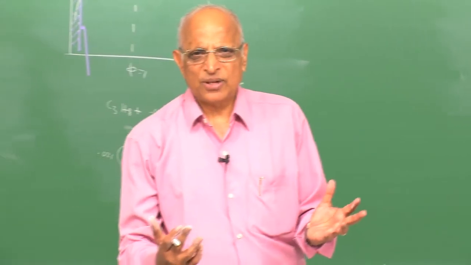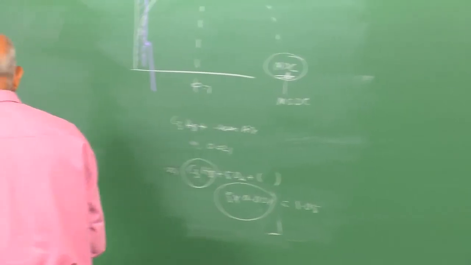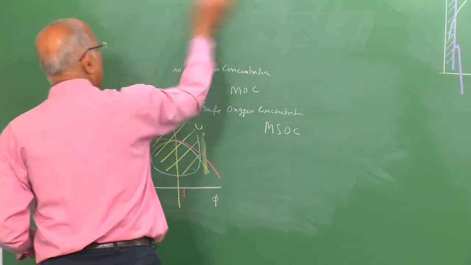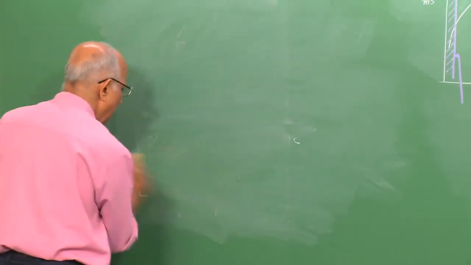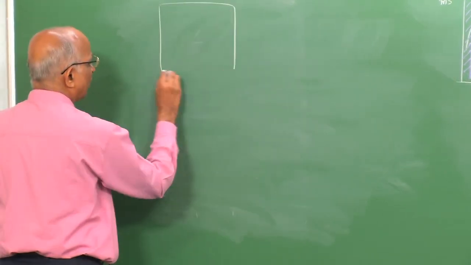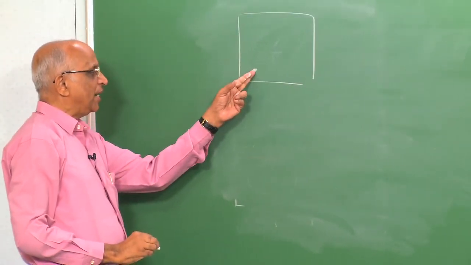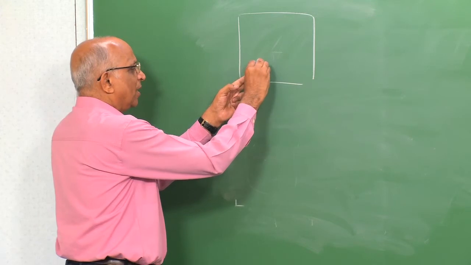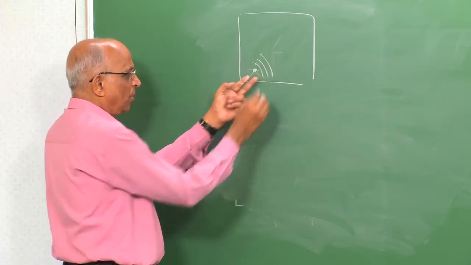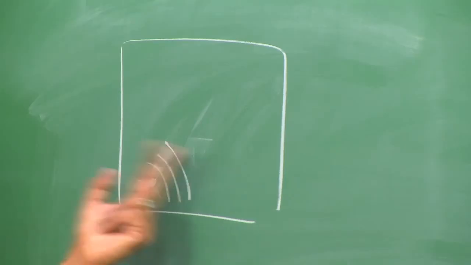I just want to spend some 3 to 4 minutes on the last part, which I said I will be doing today. Having learnt about the flames and about lean flammability limits, one of the questions which we often ask is, we talked in terms of blast waves being formed. We said I have a mixture of gases, I deposit some energy over here. When I deposit some energy, if the energy is deposited very slowly, the heat gets moved out, the concentration moves out, and a flame is formed. We looked at the flammability limits, we looked at energy required for ignition, and so on.